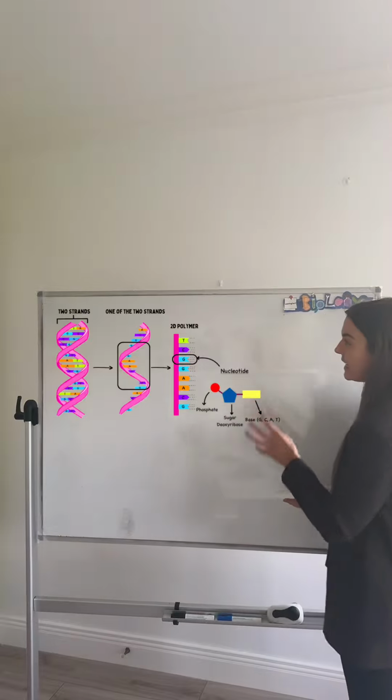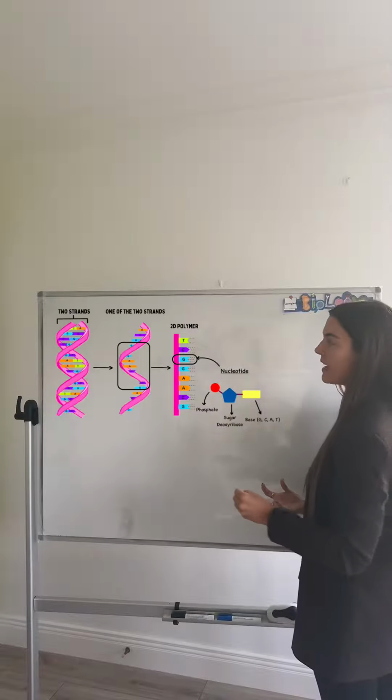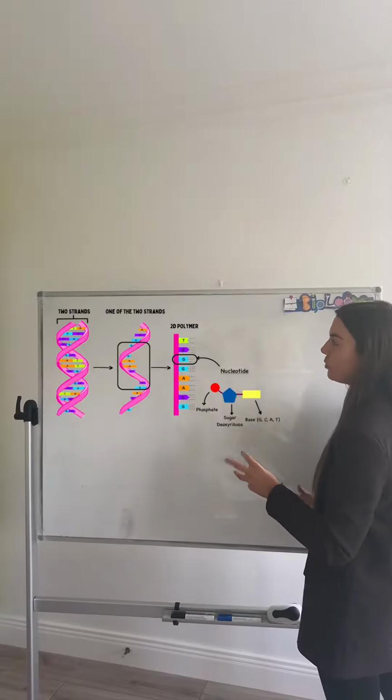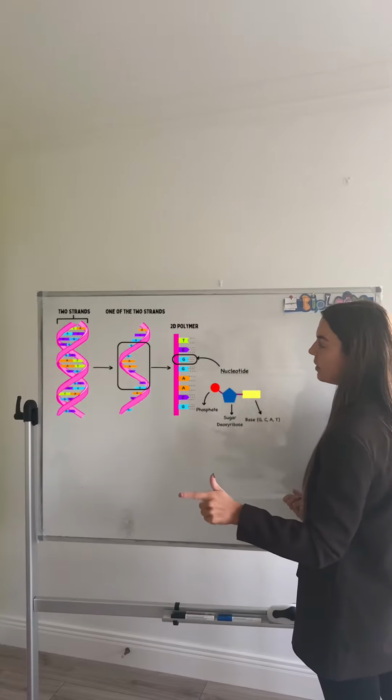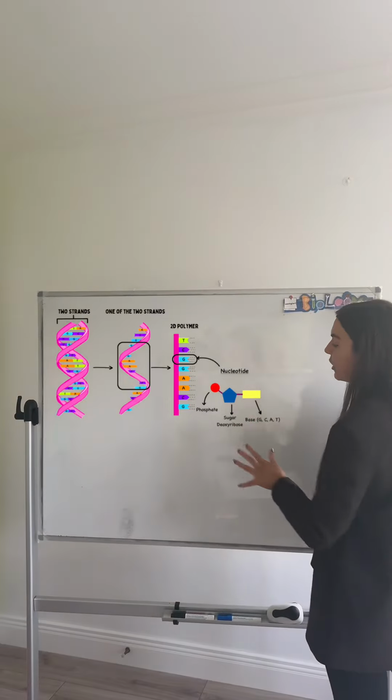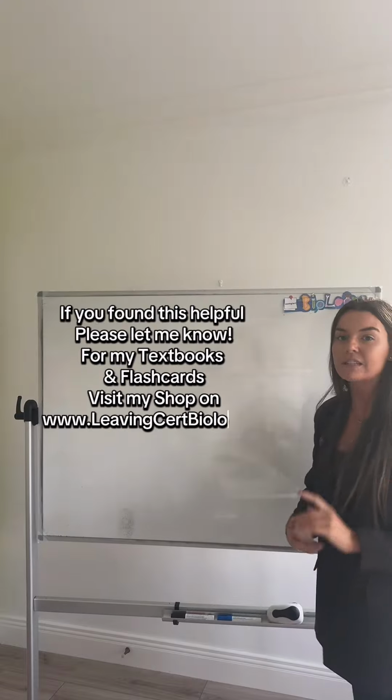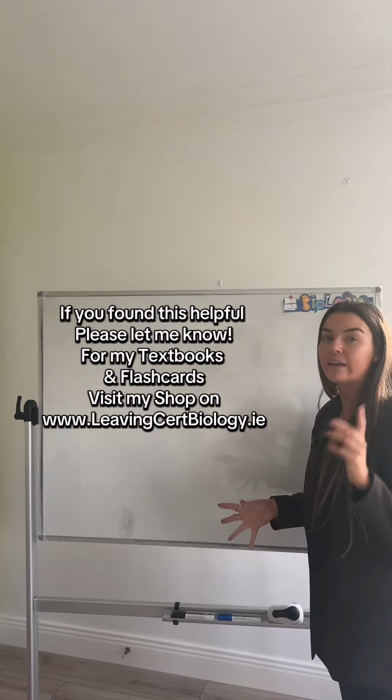So that is DNA, deoxyribonucleic acid. It is found always in the nucleus, and some other non-nuclear locations are the chloroplast and the mitochondria. So if you're studying Unit 2, make sure you understand this before progressing on to RNA, which will be next.